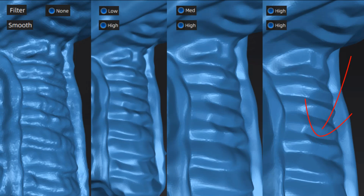So if you're trying to understand these settings, you can always hit the reset or undo option when you're looking at each of these settings. And I think it's a good idea to do this as you go through various scans. Set your filter to low, medium, and high, and do a high smooth and just get an idea of what it's doing and what is changing in your design.